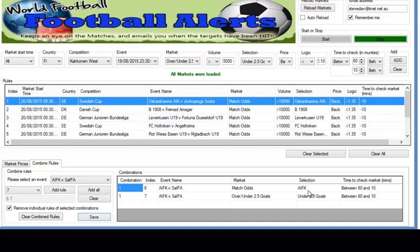If it's telling us that the favourite is under 1.35 and the under goals is less than 2.7, we're getting an indication that it could be a tight match, for example, and we may want to go in and back correct score 0-1 or 1-0 or 1-1, for example. So that's the sort of things that you get. So once we got that email, then we can decide, we can go and check those odds for the say correct score and see if we want to be part of the action. Okay, so that's how you add individual games and also how you add combined rules.